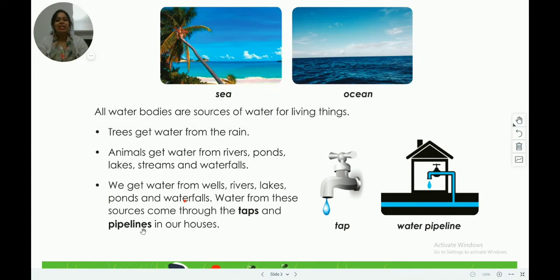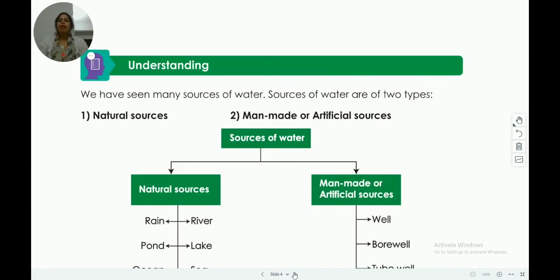All right, let's go ahead and learn something more interesting. Let's try to understand now what are the two different sources of water. The water is of two types, my dear children. One is a natural source and the other is called a man-made or an artificial source.